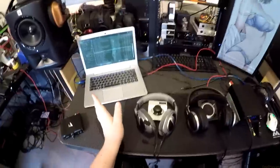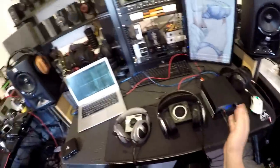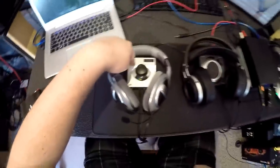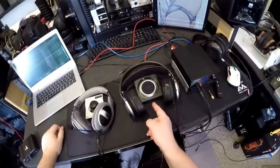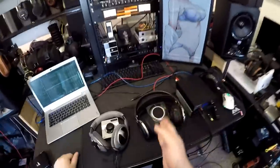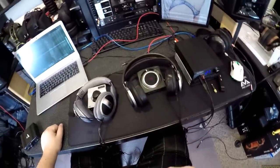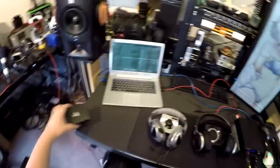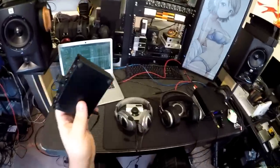On the table today I have two things I've been meaning to do, one thing I just got, and I brought back out the Mayflower ARC. I got the Sennheiser GSX 1000 - which everyone's been asking about since I unboxed it five months ago - and then the Burson Play. So there are four things on the desk. I've already reviewed the Mayflower ARC, but I'll retouch on what made it special.